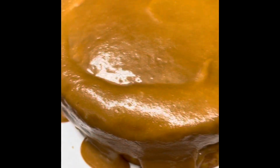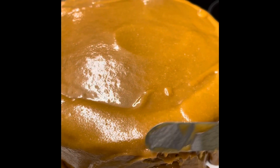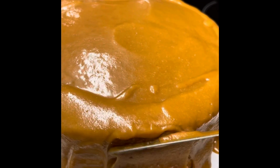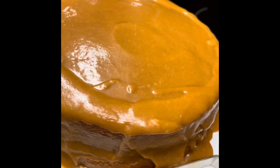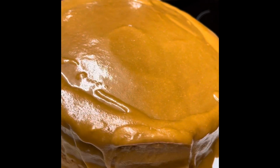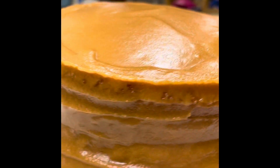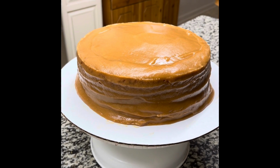Okay, I have spread it evenly around, and now what I'm going to do is take my spatula and make sure these layers are covered. All three layers, up and down. I take the extra up and down, just like that. And it is setting and cooling. And there you are, old-fashioned caramel icing on a yellow cake.